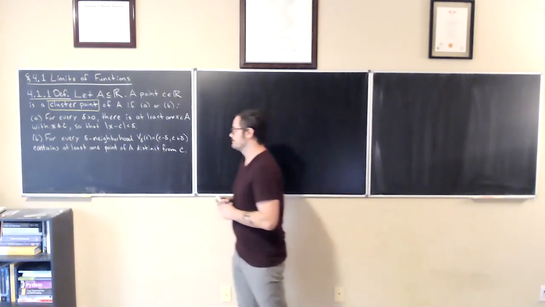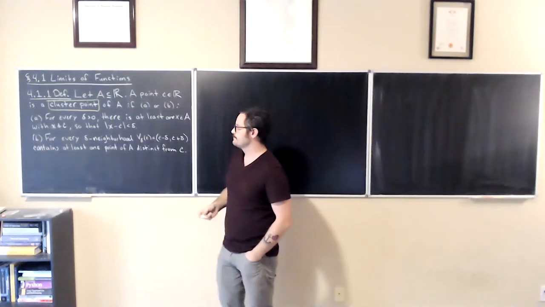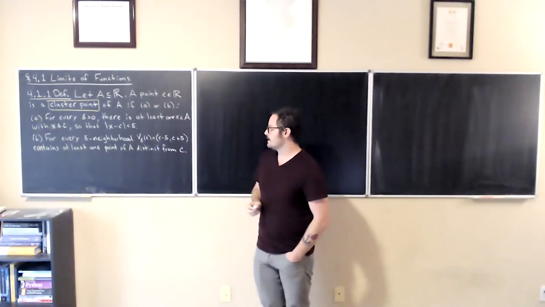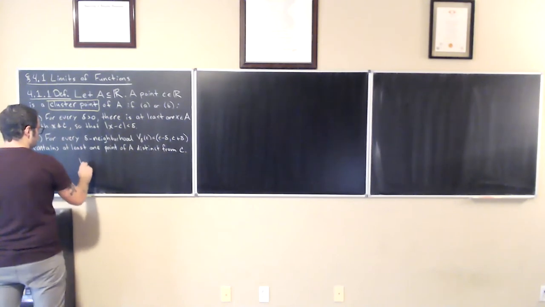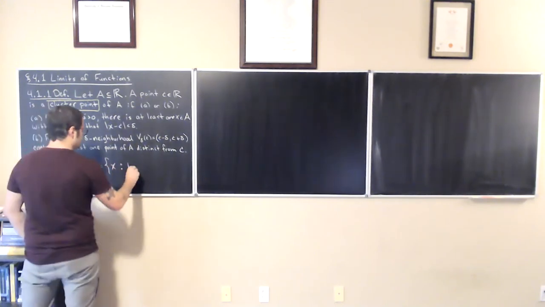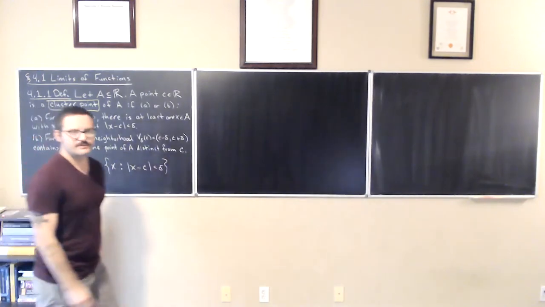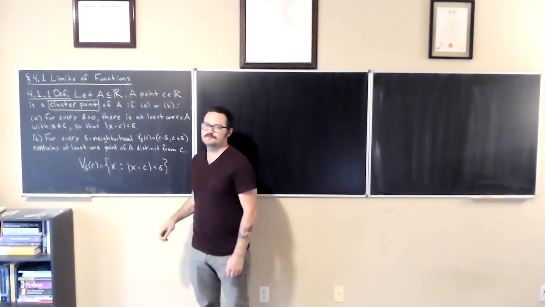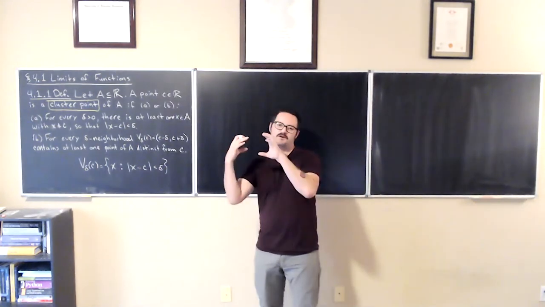The delta neighborhood version is: for every delta neighborhood of C, there is a point of A different than C that's contained in that delta neighborhood. Now recall, if you forgot what this notation means, a delta neighborhood of C is the set of all X such that the distance from X to C is at most delta. And you can replace that absolute value with any metric or any distance you want to define these neighborhoods. So in a sense, it's more general, but in the case of one-dimensional R, they line up perfectly. But I still like to think of it as neighborhoods, like little balls around C.